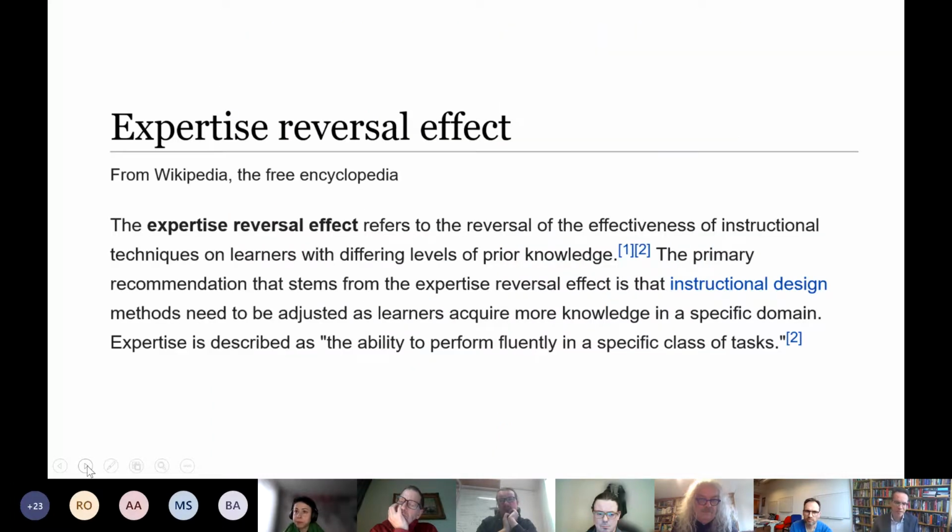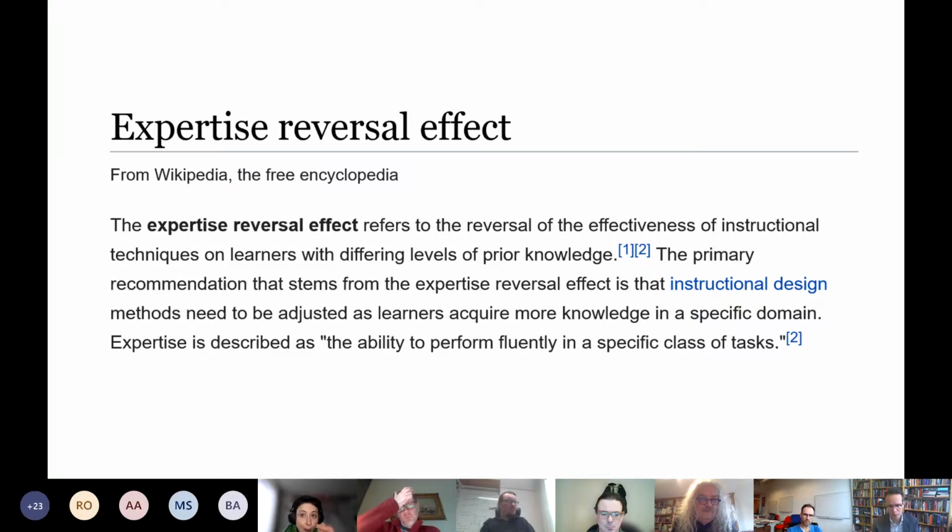One of the things that we also learned while we did this project is that, even though animation seems like an attractive approach to improve the accessibility of objects like process models, there's an interesting phenomenon called the expertise reversal effect. I hadn't heard of this effect until a couple of years ago, but it refers to the principle that the effectiveness of instructional techniques like animation can be reversed depending on the expertise level of the people that you provide the instruction material to.